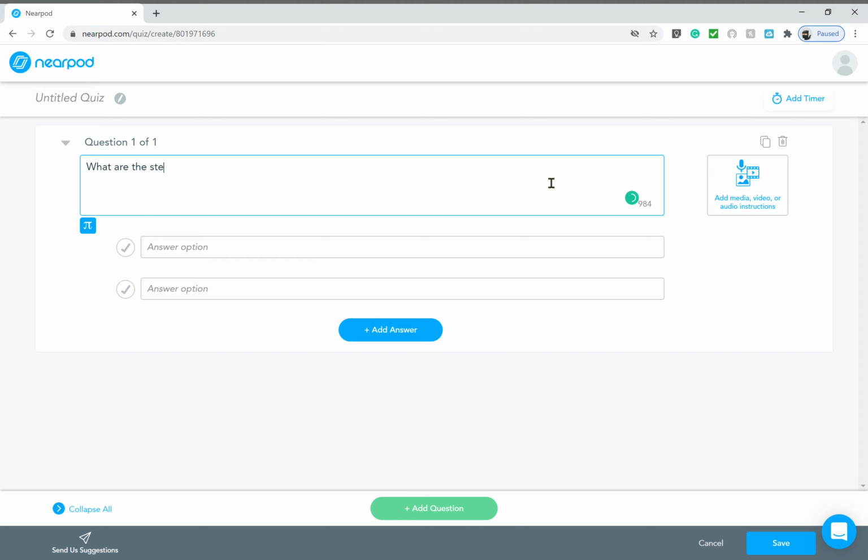What are the steps to analyzing a poem? So I would just put read the poem, read the prompt, break down the prompt, and answer the big question.